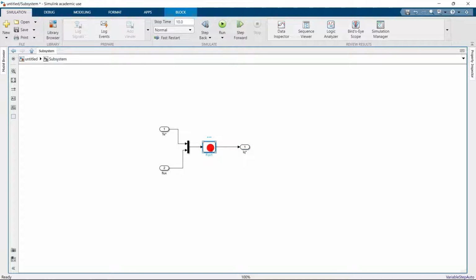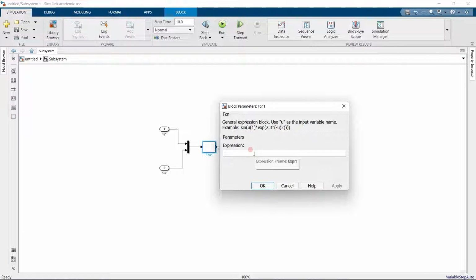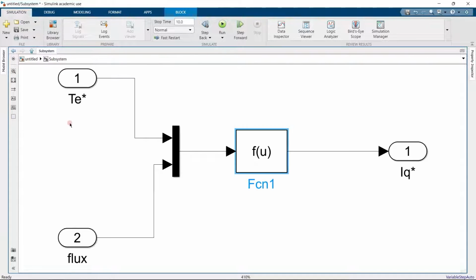And here we have to give one expression which is this.